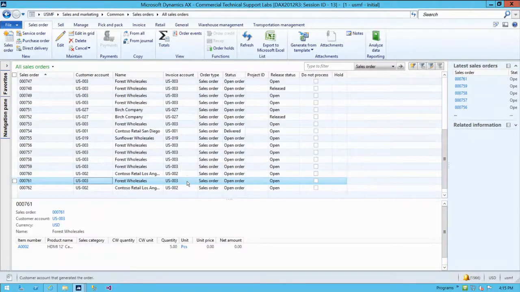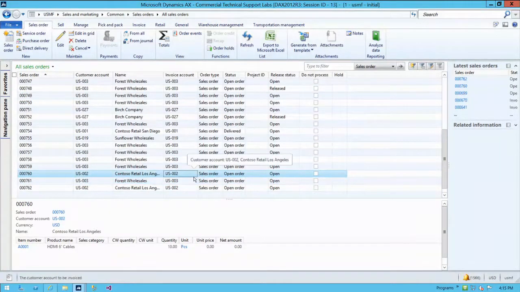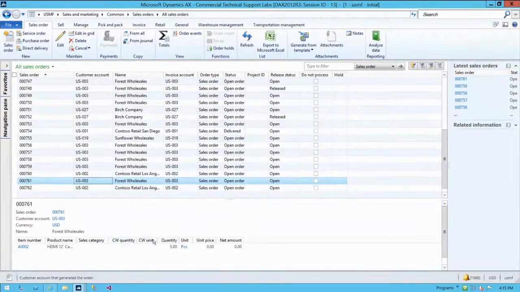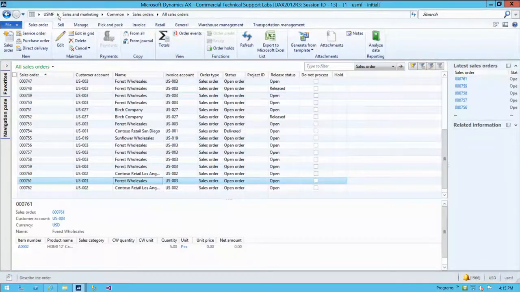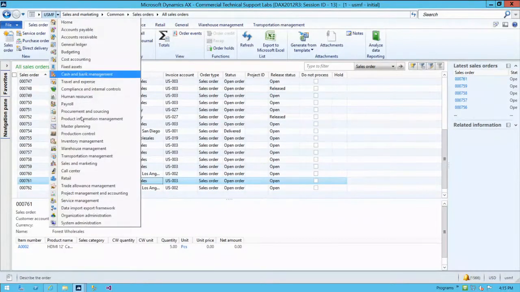Let's get the replenishment template set up so that we can create our replenishments and get inventory where it needs to be. So let's look at this. What do we got? US2, we have 10 pieces, right, of A0001. Now we have A0002 for 5 and A0001 for 3. So I need 13 of A0001 and 5 of A0002. So let's take a look at those items.